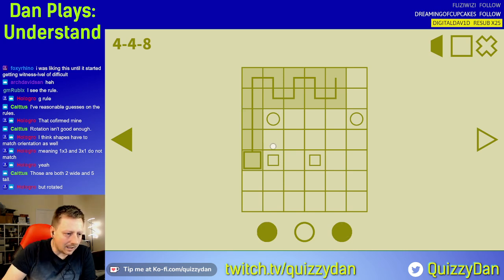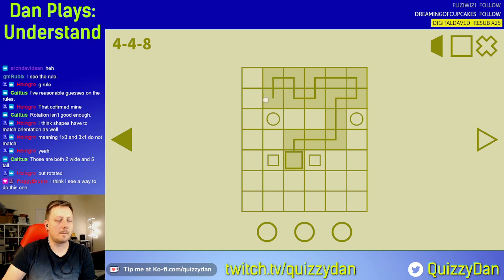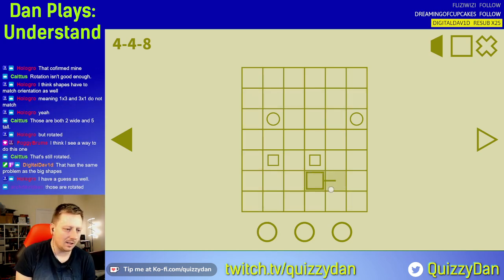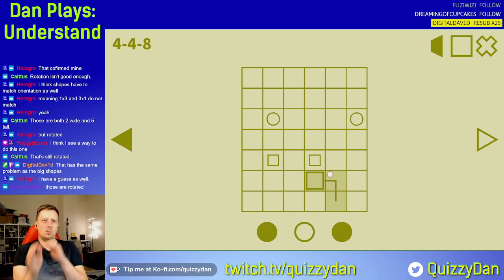So we want one L here and one L here, is that right? So we're going to go through there. And that's almost worked apart from that square in the top left. Oh, that's only hit one rule. Oh, those are rotated. No, you're absolutely right. Okay. So that has to go up and that has to go up. But then something has to go... That has to get... But then... Oh, no.